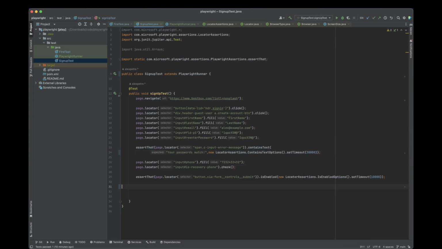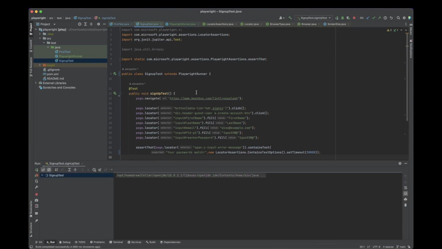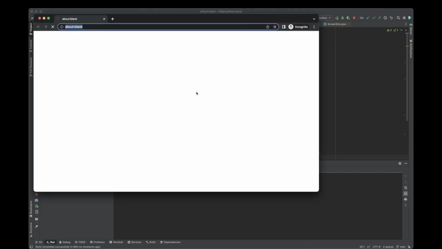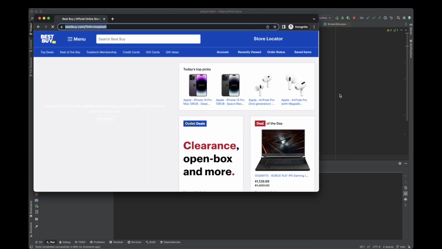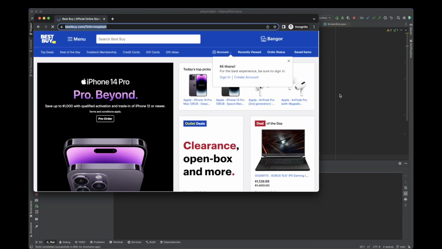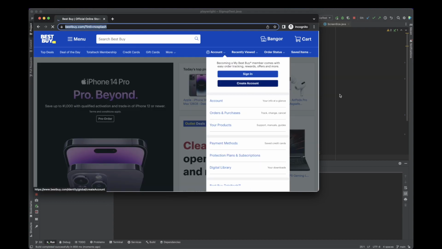Let's also delete this system out because we won't need it, and let's give it a try. And my expectation would be that our test will run successfully after the changes that we've made. And the difference now is that our test will actually use a runner. All our tests will use a runner.